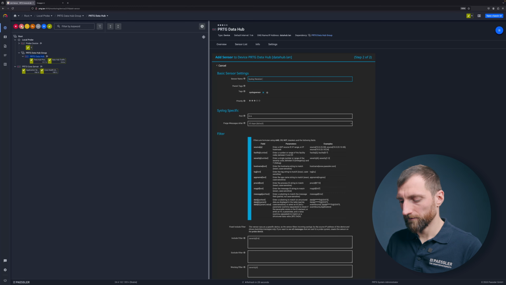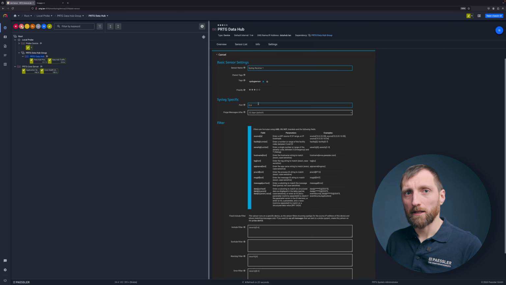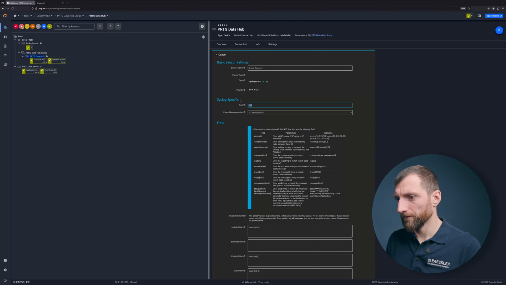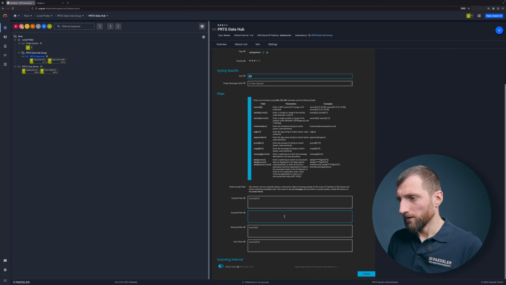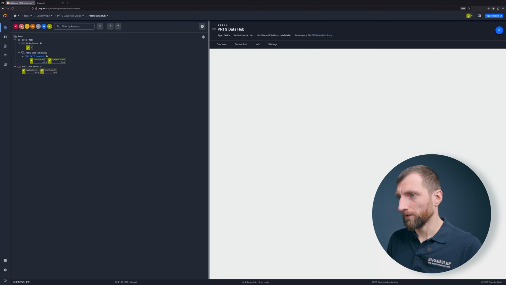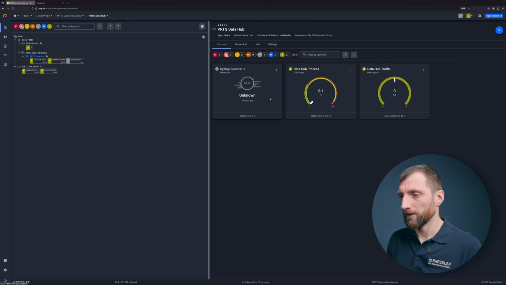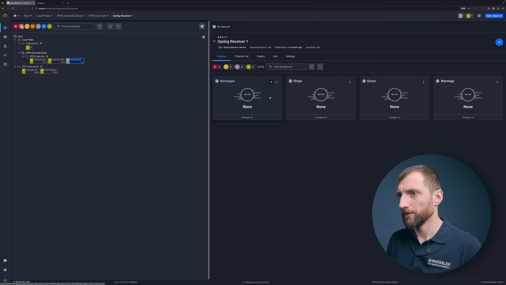Syslog receiver for, let's call it 1, because it's the first tutorial, and we forwarded on our default port, which is 514, and we just created it and don't have anything special. Let's see if we receive any messages.